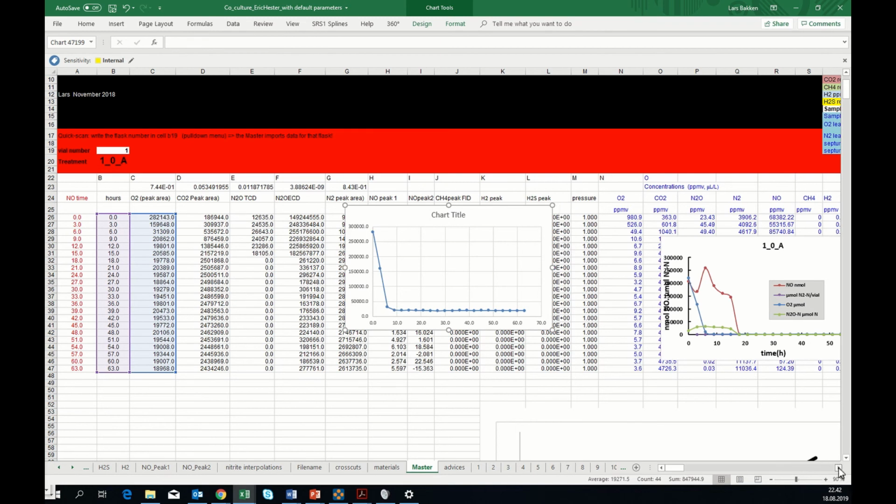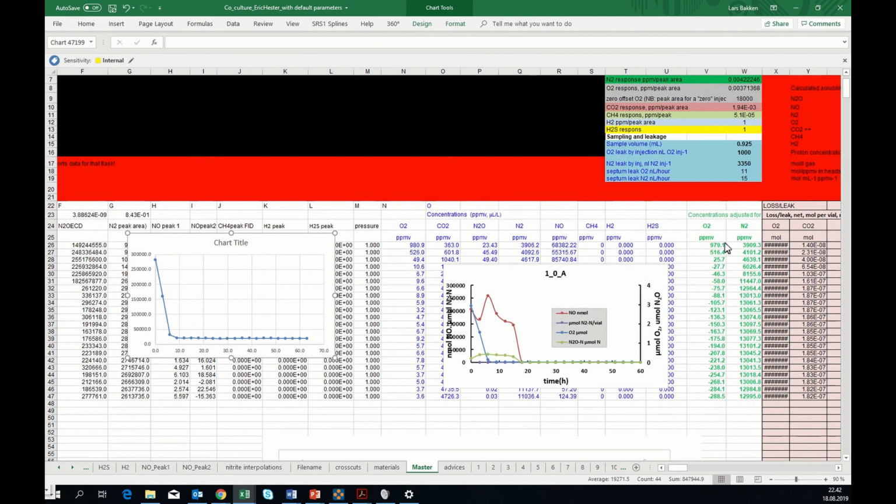You can now watch what happens if I change the zero offset value. You watch the calculated ppmv of oxygen. If I set it to 0, I get high concentrations of oxygen. I get 70 ppm, right? So that is because it doesn't subtract the zero offset value. If, on the other hand, I assume that the zero offset value is 20,000, which is higher than some of the readings, I start to get negative oxygen concentrations, which doesn't make much meaning.